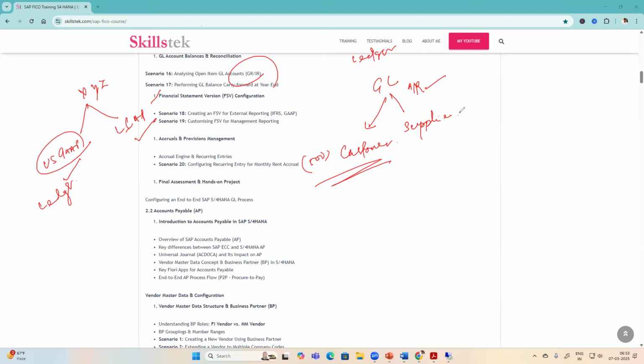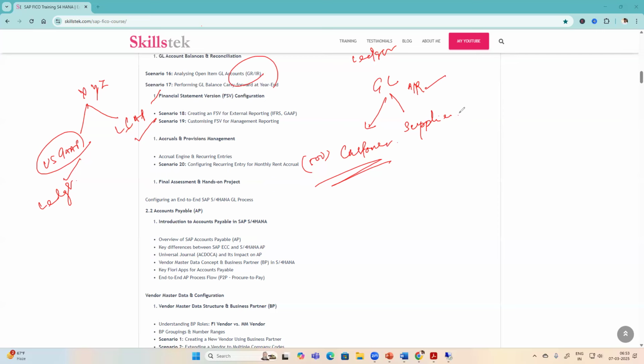Now when I say customer, it is a component of your O2C, order to cash. When I say supplier, it is a component of your P2P. But when I say reconciliation of GL and sub GL, it is part of your record to report. So the record to report team is involved in all types of reconciliations. The O2C team or P2P team are managing the sales and purchase, right? So that is the first thing under record to report, your general ledger.